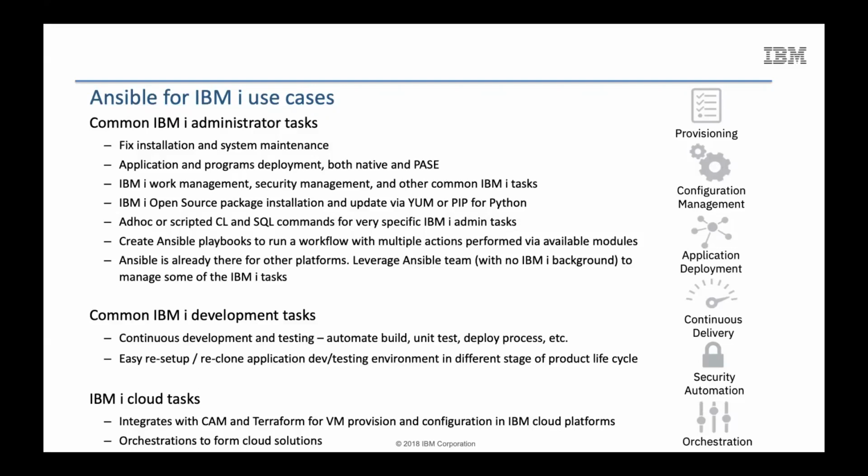IBM customers and ISVs also care about application deployment very much. With the reality that applications are written in both native RPG, COBOL, and all kinds of modern open source languages, supporting both types of application deployment is highly needed as well. The common tasks that Ansible is good at, such as provisioning IBM virtual machines and security management, are all required by our IBM customers as well. I will introduce some real customer cases later in this session.